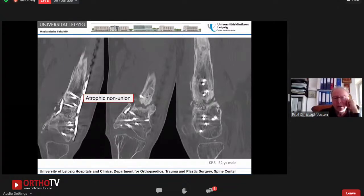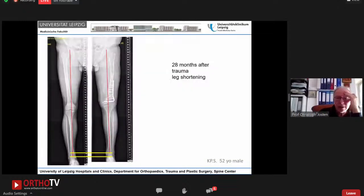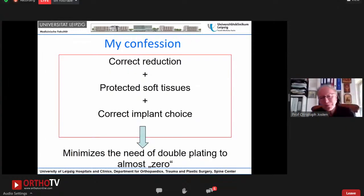And again, there was no complete consolidation. There was atrophic non-union, and we had to go back and remove all. We made a shortening with the angle stable plate in this case. And this is 28 months after trauma, a leg shortening in this case. So my confession is correct reduction, protected soft tissues, and the correct implant choice minimizes the need of double plating almost to zero. Again, you can attack me, you can criticize me, but this is my opinion and my philosophy, which has been very successful during the last decades, and I'm convinced about it.